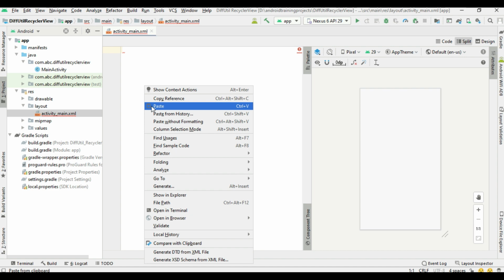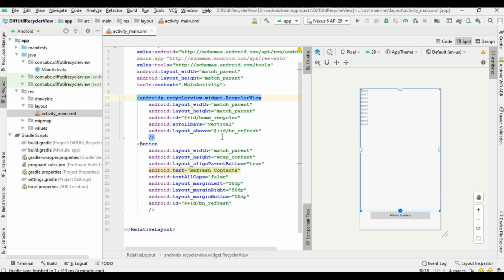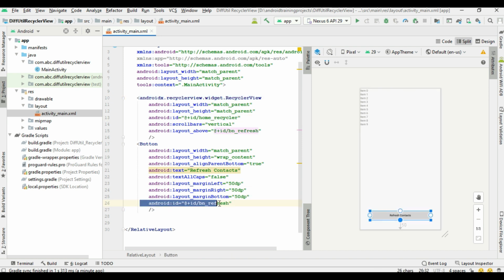So this is the layout for main activity. Here we place a recycler view for displaying contact information with ID home recycler, and here we have a button to update the contact information.